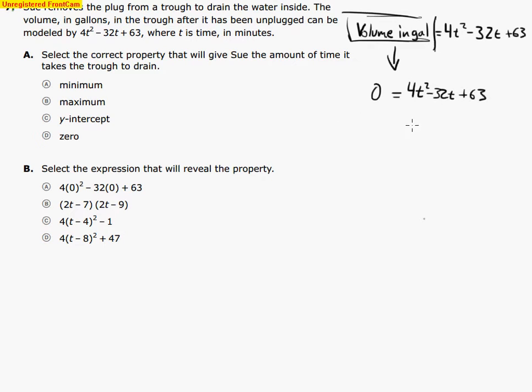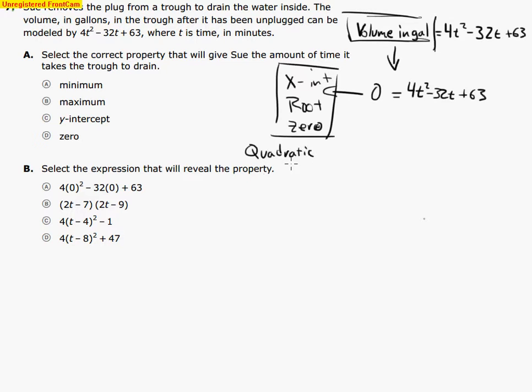We can do this two different ways. We have seen quadratics like this before. Obviously, this is my x-intercept. It is my root. It could also be known as a 0. And we can actually solve for t. That's what we're talking about. And we can solve for t using either the quadratic formula or by factoring. So we have two options, quadratic or factor, and this is the name we have when we want this volume to go to 0.